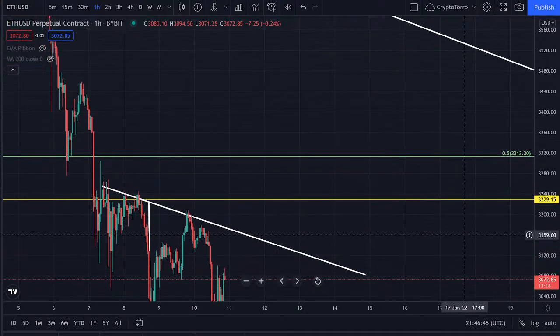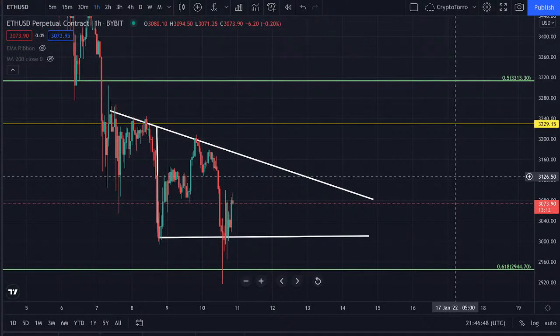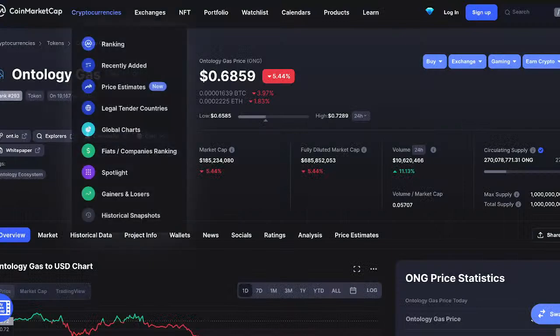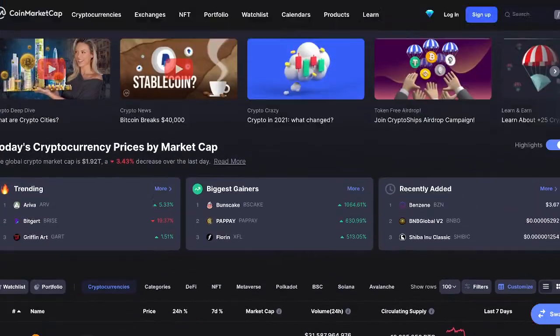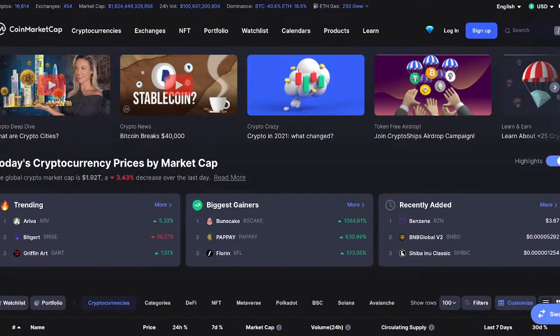Also, let's take a quick look at what the comment section is saying so far. Ilya Epping says most depends on what Bitcoin does right now. Well, yes, I do totally agree. We all know that Bitcoin is actually, well, the number one, and it has as well, very importantly, as we all know right here, the most market dominance, 40.8%, and Ethereum only has 18.9%.